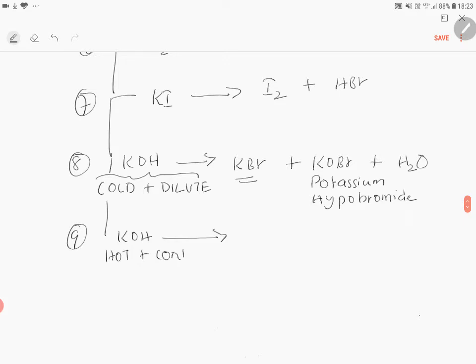With respect to chlorine, what products you got? You got potassium chloride. You will get potassium bromide, but instead of potassium hypobromide you will get potassium bromate, that is KBrO3, along with water. So this is potassium bromate, and these two reactions are classical examples of disproportionation reactions of bromine.